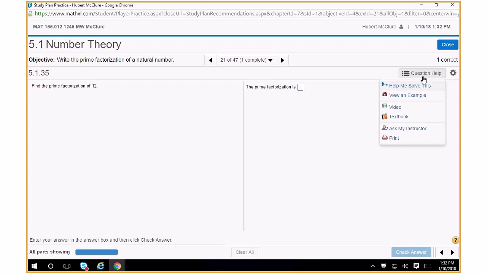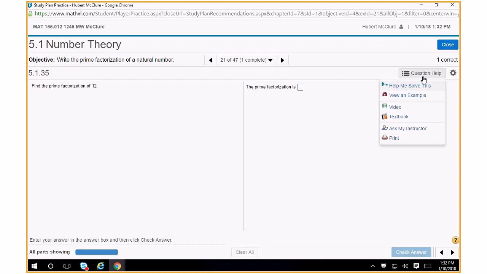When it first started, there was only 2. There was help me solve this and video. And the videos you hardly ever saw because the little disc that they gave you, you try to watch that video on that disc and the person would just say, hello. It was like a robot. I mean, you didn't watch the videos because they sucked.